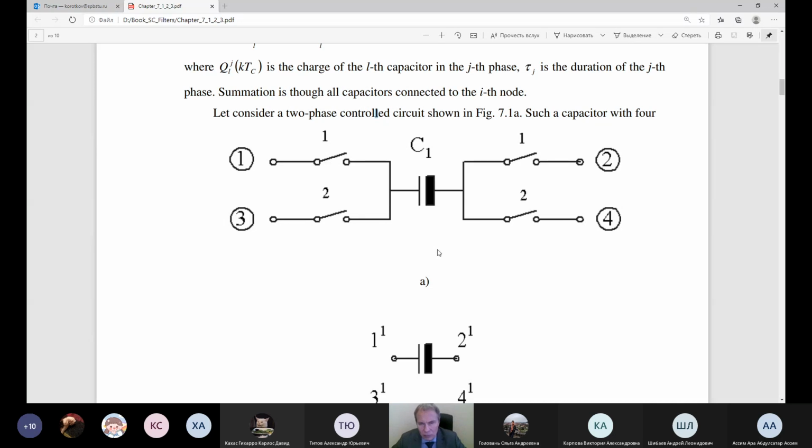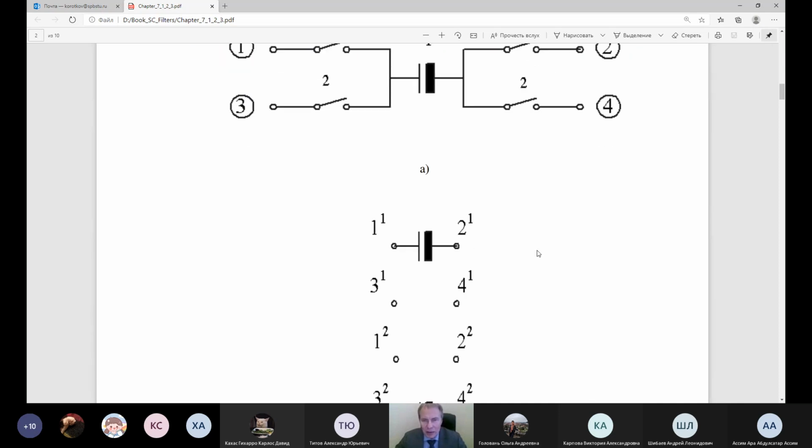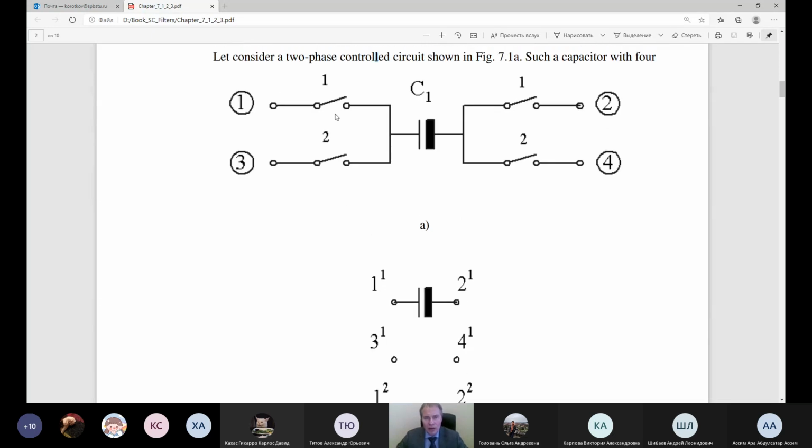Also, coming back to the strategy of our analysis, it is necessary on the first stage to prepare the equivalent presentation of the circuit on the phases which are considered. In other words, on phase number 1 and on phase number 2. So let's try to do it. Look, phase number 1 means that the left switch is closed, the right switch is closed, and the second pair of switches are open because they should be controlled on the second phase. In other words, this is open too, and this closed and this closed too.